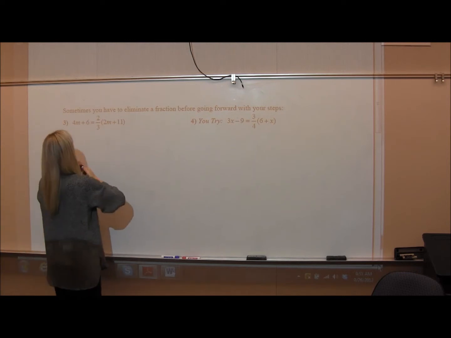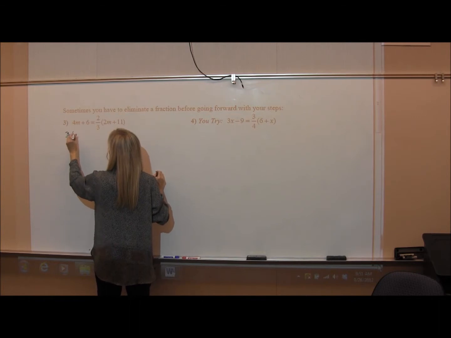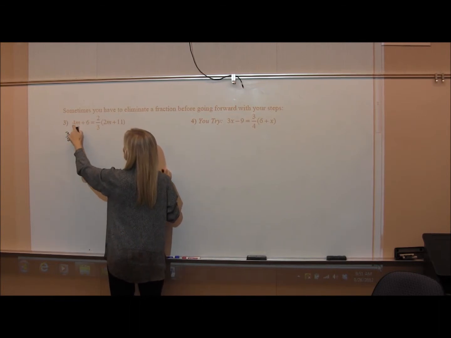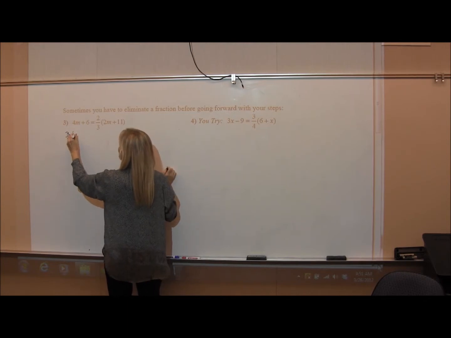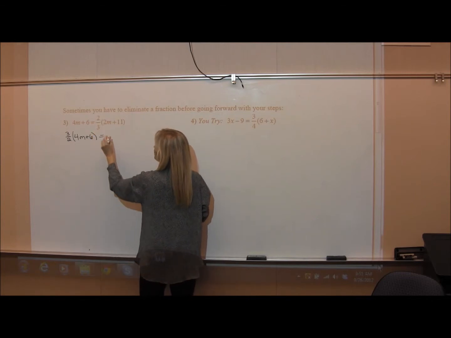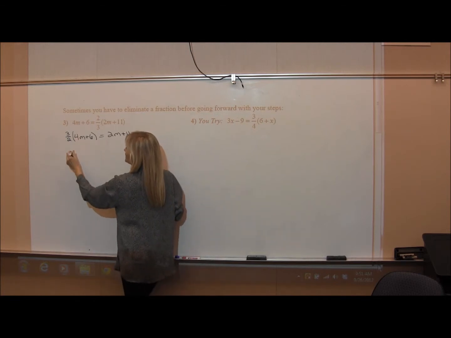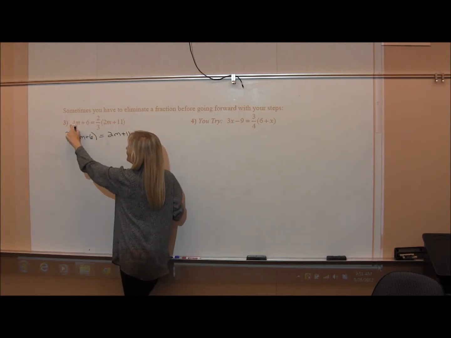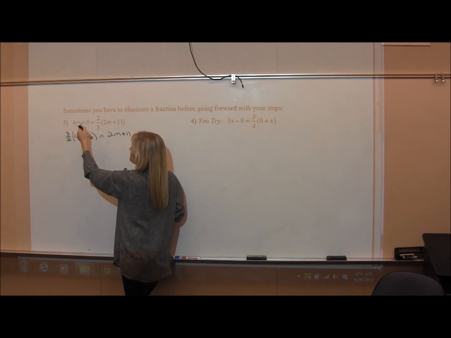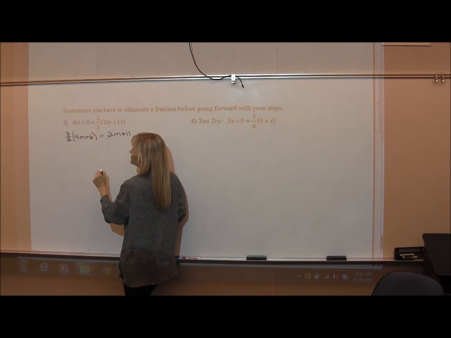So in this case, I'm going to multiply both sides by the reciprocal, so 3/2 times 4m plus 6 equals 3/2 times 2/3 is just 1, so that's 2m plus 11. Now see, this works, the 3/2 times 4/6. If this had been like a 5 and something that didn't go evenly into 2, or that 2 didn't go evenly into, then I might have just multiplied everything by 3 and then used my distributive property, because that would have cleared out the fraction too, and we'll look at that.